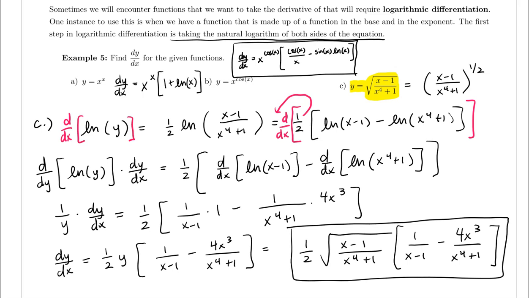Now, if you're feeling super adventurous, you can try to take the derivative the other way that we originally mentioned with the power rule, chain rule, and quotient rule, and you should get the same answer. However, it's probably going to take some work to algebraically see that the derivative that way and the derivative the way that we solved it would come out to be the same thing, and it's going to probably require some algebraic manipulation. I will leave that up to you if you would like to do that.